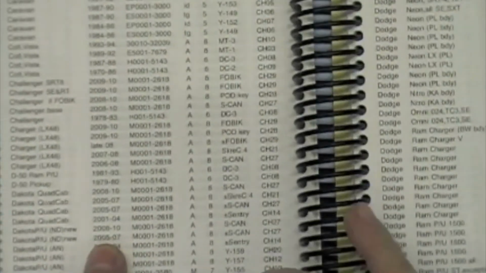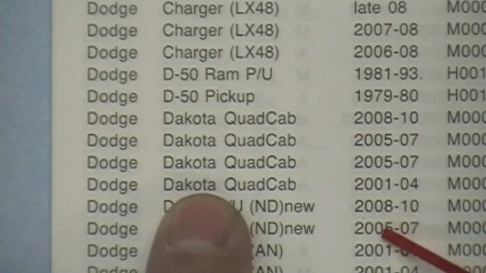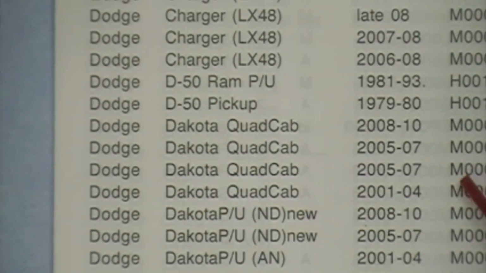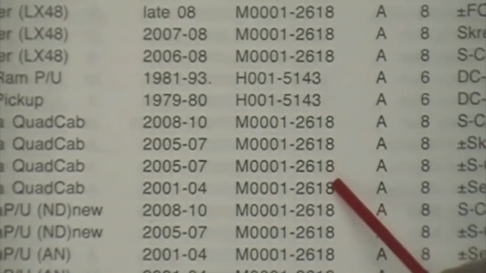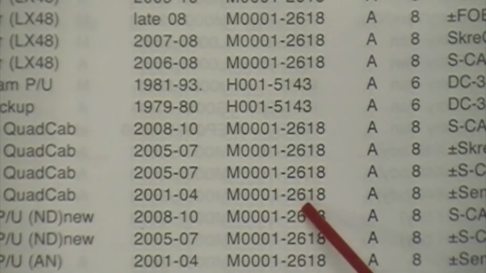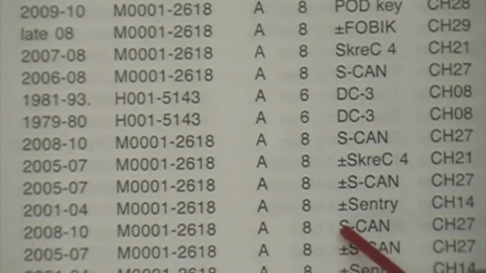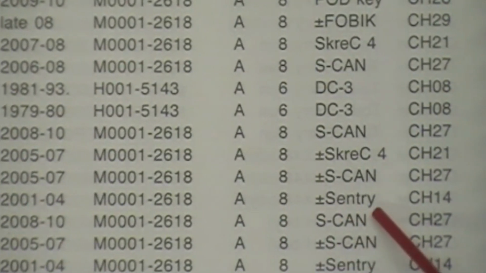That's a 2007. We're going to zoom in on this. Okay, right here, Dodge Dakota 2005, 2007. This is the code series of the locks here: M0001 through 2618. It's an 8-cut lock.